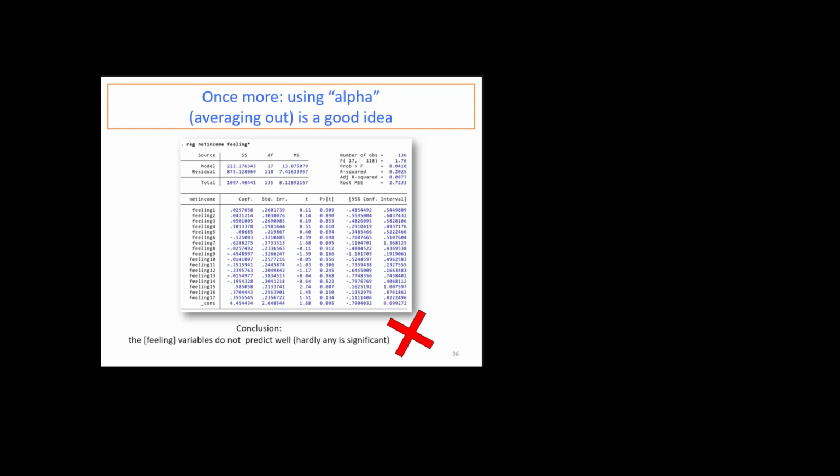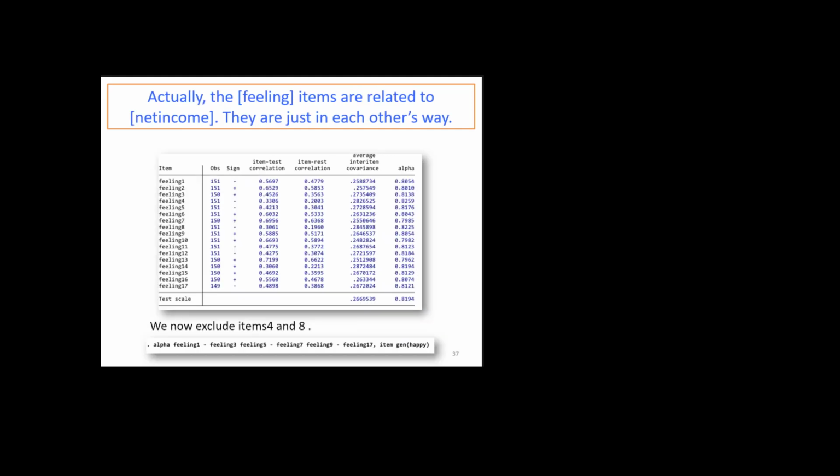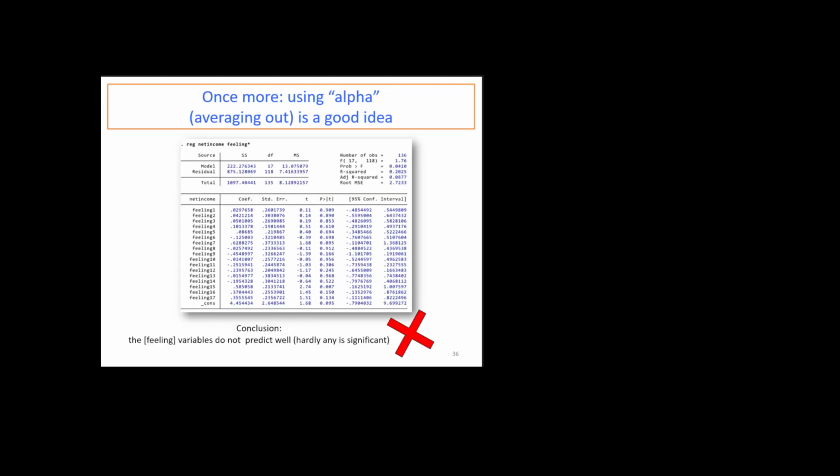Well, if you do that, you see that hardly any of the variables are significant. There's only one item that has a significant contribution, but for the rest, nothing is significant, and then your conclusion would be, no, how you feel now, if you're happy or not, it doesn't matter for your perceived income. However, that is because the regression analysis looks only at the net contribution of each variable. So it looks at the contribution of feeling 1 next to all the others.